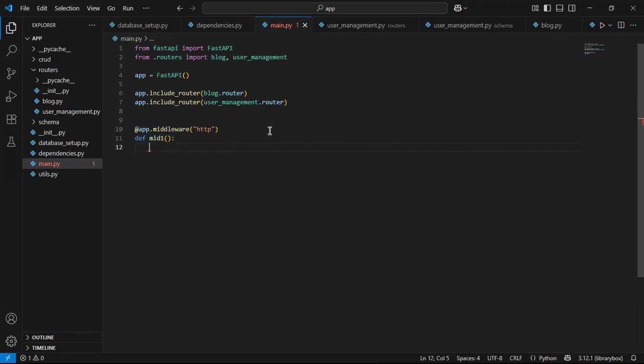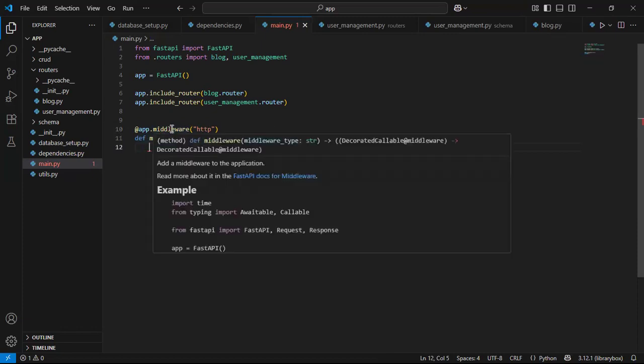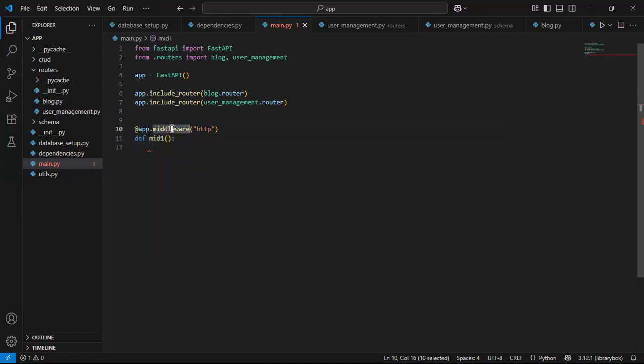Same thing happens when you need to add middleware. The thing is that whatever function is attached to FastAPI and cannot be accessed outside of that needs to stay in the same directory, or in the same file where you have the instance of your FastAPI. Does that make sense?